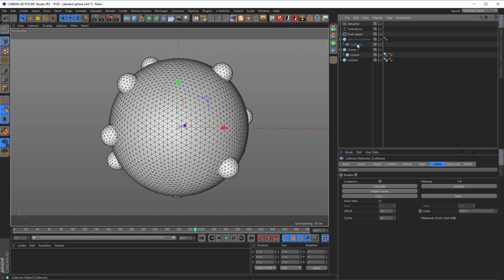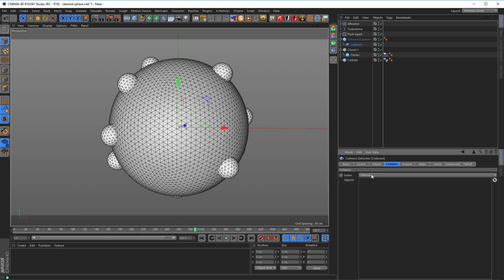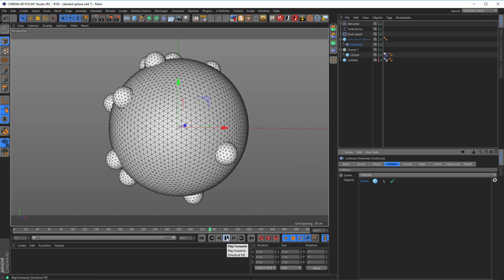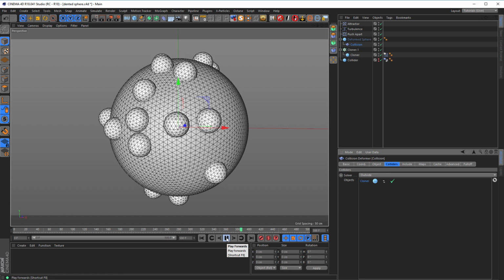The next thing is I need colliders here. And I know I come from the outside, so okay. And let's try to track this. I think we will get problems with this, but let's try it. Put this cloner inside here and just see what we get. Does nothing.